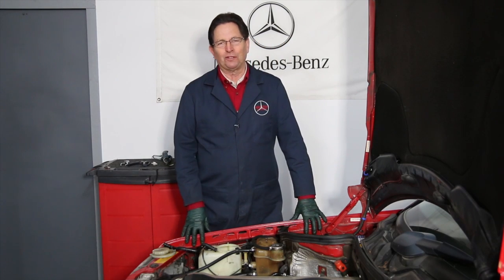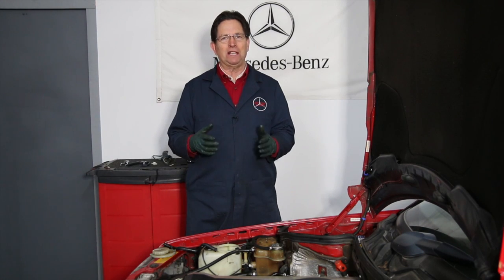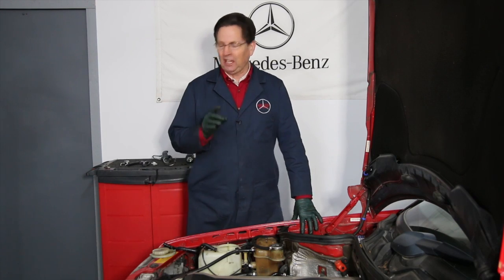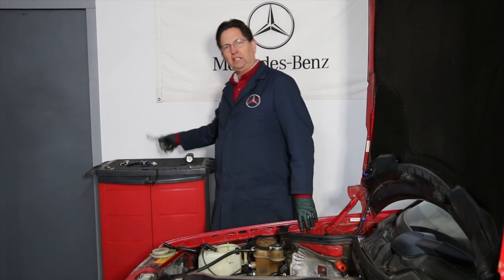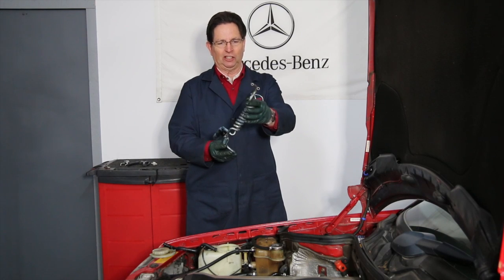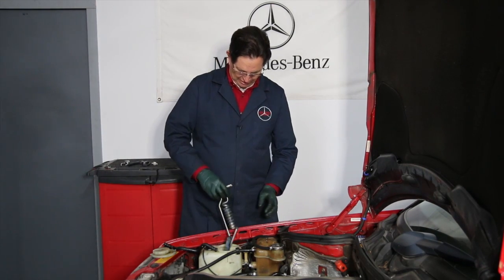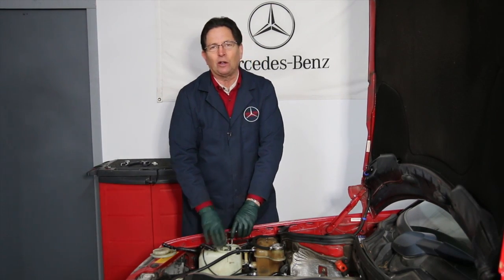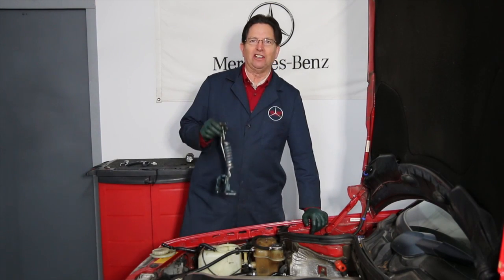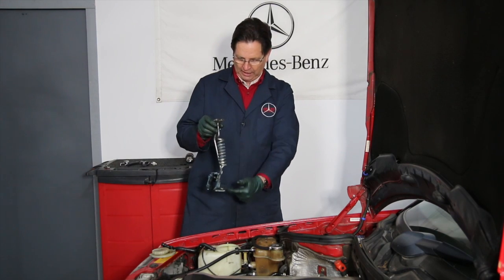This is a video alert for owners of older Mercedes-Benz, from about the mid to late 80s right on up into the early 2000s. The alert has to do with this part right here — it sits right down in the tank that holds your window washer fluid. This is a heater that uses hot engine coolant going right down through this coil and out the other side to help heat up the window washer fluid.